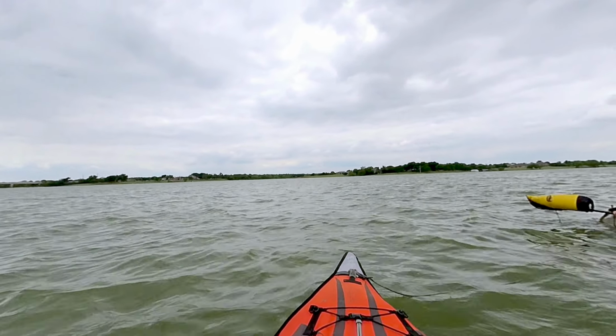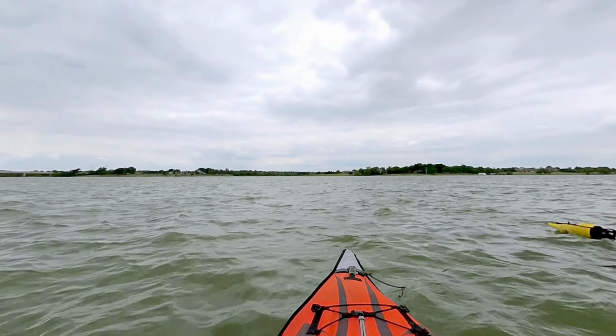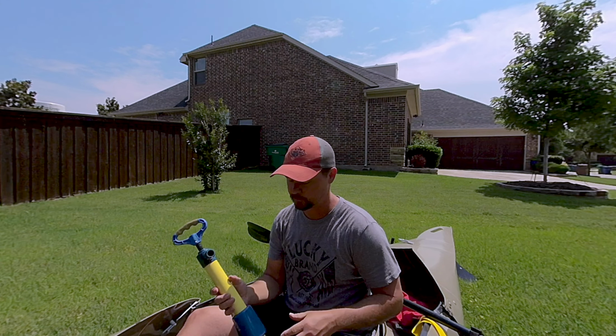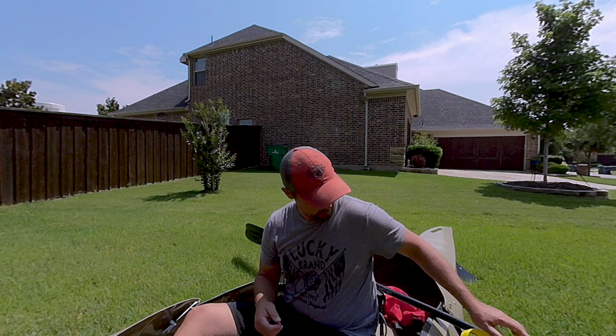Here you can then use your bilge pump to pump out the rest of the water, or a sponge. A sponge works fine. So now that you are back in your boat, here's where you can use your bilge pump to go ahead and get the water out. Alright, that'll splurt water out pretty good when these things are actually working right. This is extremely old and has bad valves on it. But once you get that water out, you can start concentrating on your paddle.